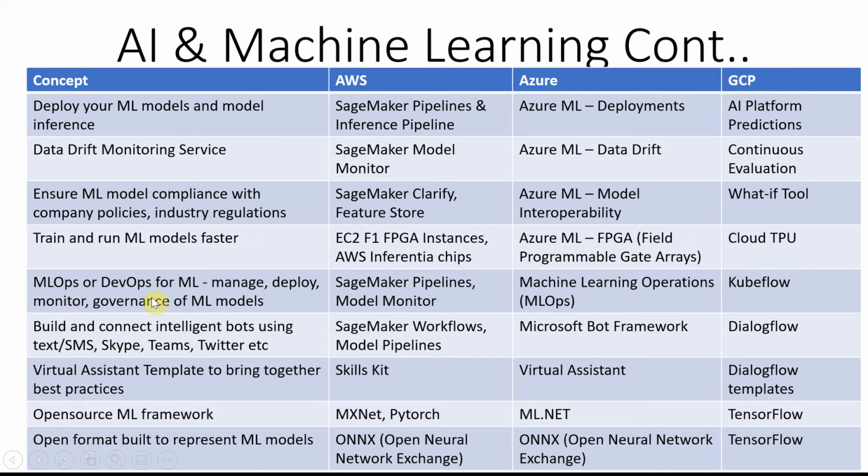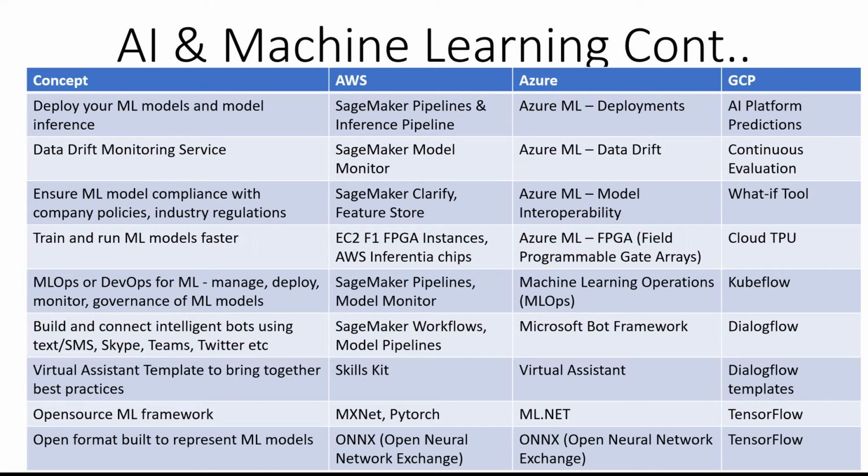And next is MLOps. MLOps is like DevOps. MLOps is also getting a lot of popularity now. DevOps we all know: it is development and operations put together, how a developer and an operator who manages your software in production come together. Similarly, in ML, an ML developer and an ML operator coming together is MLOps. Primarily, you can say MLOps is DevOps for ML.